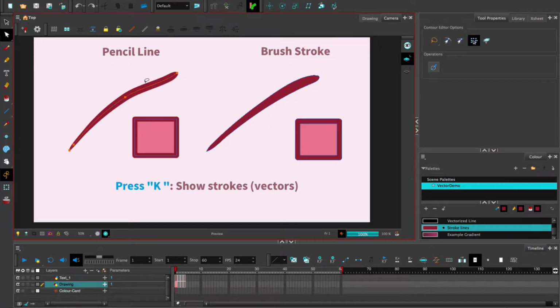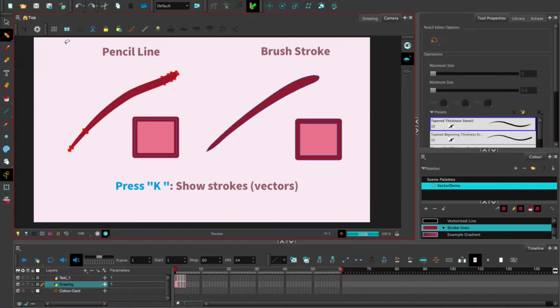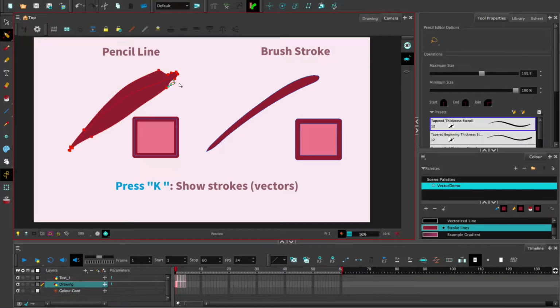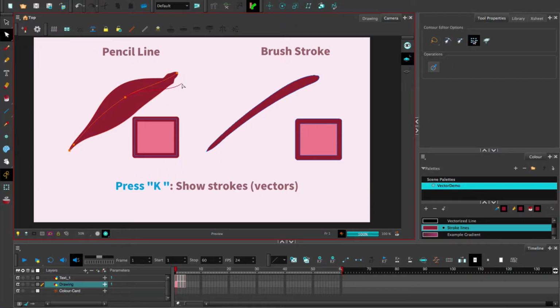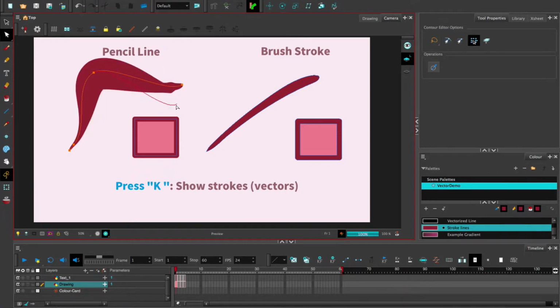Now let's say you have a pencil line and you don't like the look of it. You want to make it something really custom. Well, if you press and hold on the contour editor, we have a group of other options that you can choose from. This next one here is the pencil editor. This lets you treat a pencil line more like a brush stroke. You can come in and grab the individual points and change exactly how the curve goes. You can see you can make some really funky shapes. However, you can still go back to the contour editor and change the shape of the stroke itself.